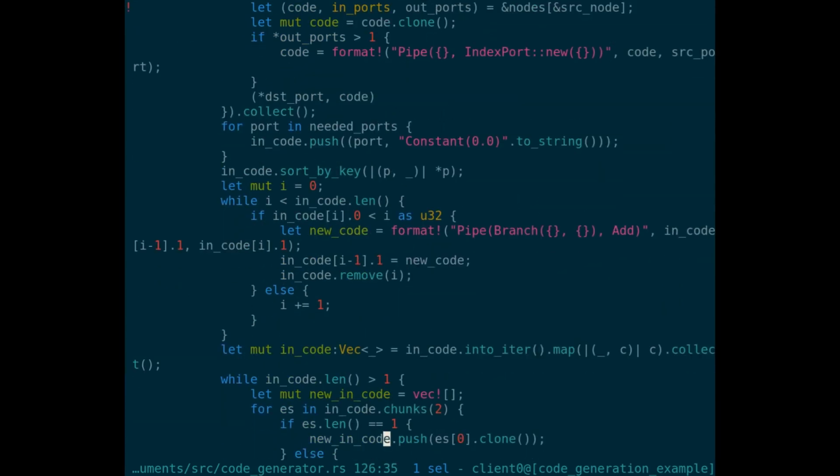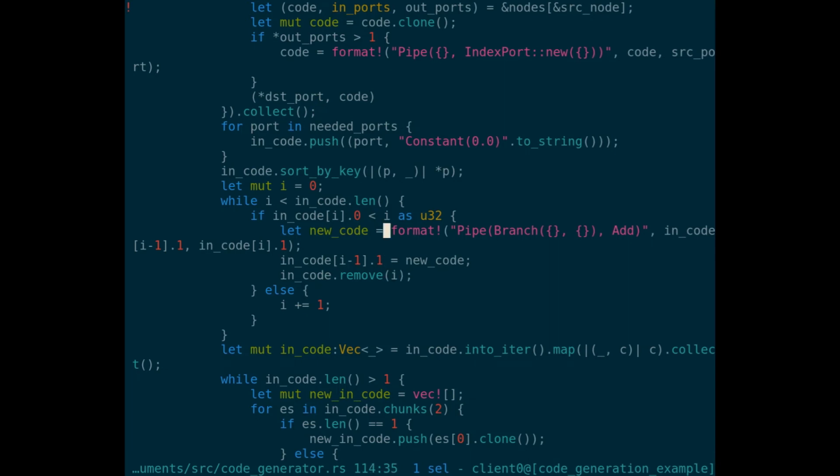Okay, and now this is a behavior that the live coding language has, which is if there are multiple inputs routed to the same port on the same destination, those get summed together. It makes building certain kinds of things like mixers more convenient. And so that's part of the live coding language that I need to recreate here.